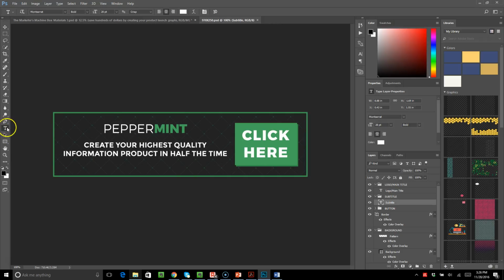In any case, I'm going to come over here, press T on my keyboard to bring up the text tool. Then I'm going to click this guy. Now, I want to retain this white on the left, green on the right kind of theme going on here. So I'll just select just the white part.